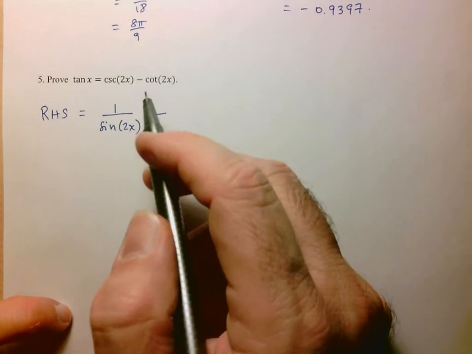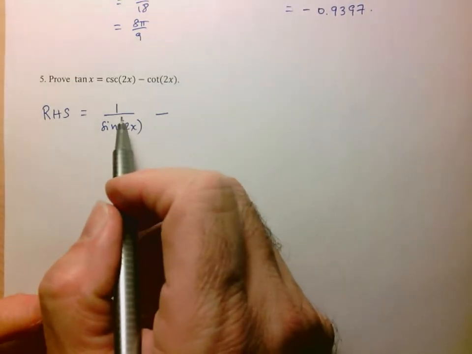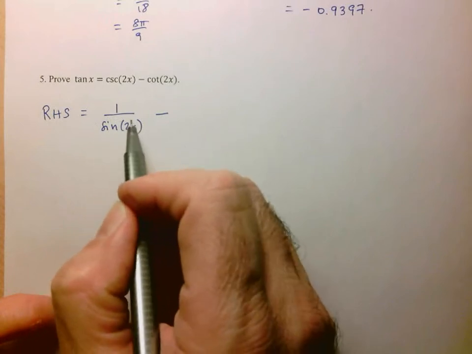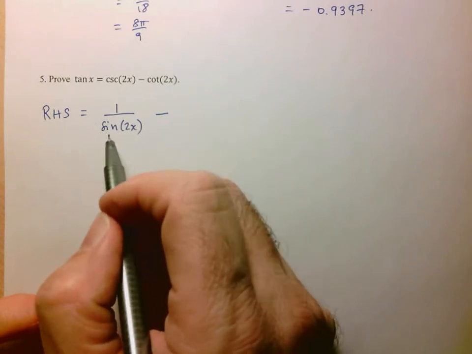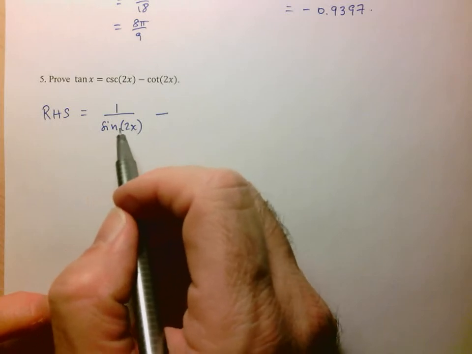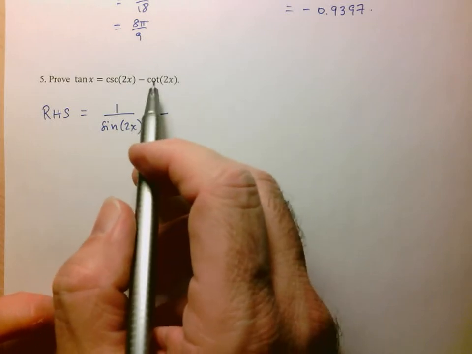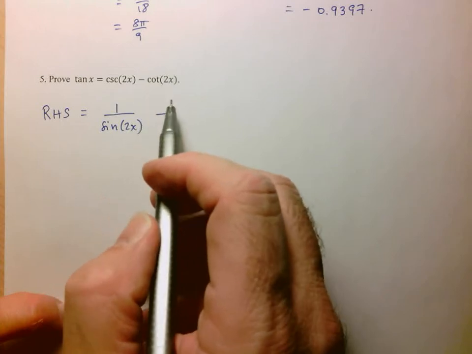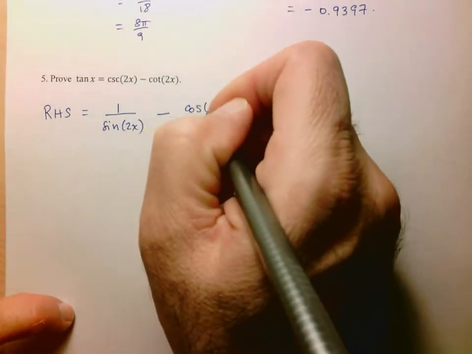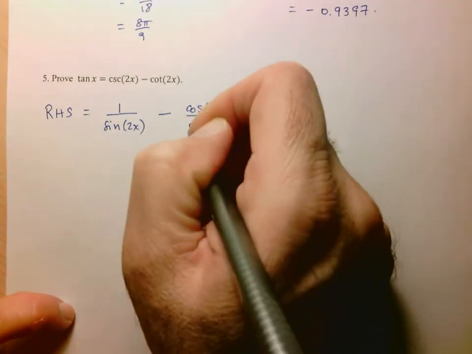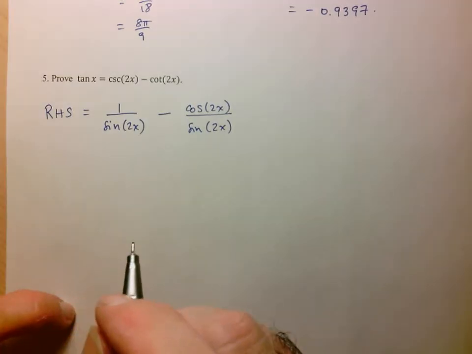And if you did that, you'd be able to solve this. It would take a little longer. However, because I've got this sine 2x in the left term, right, and I know that this is going to be equal to 2 sine x cos x, I know that at some point I'm going to have to work with sines and cosines. So this is why I would suggest, instead of writing this as 1 over tangent, write it as cos 2x over sine 2x, which is an alternate way of writing cotangent.